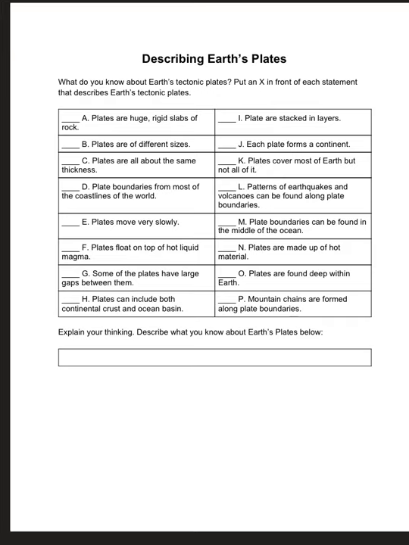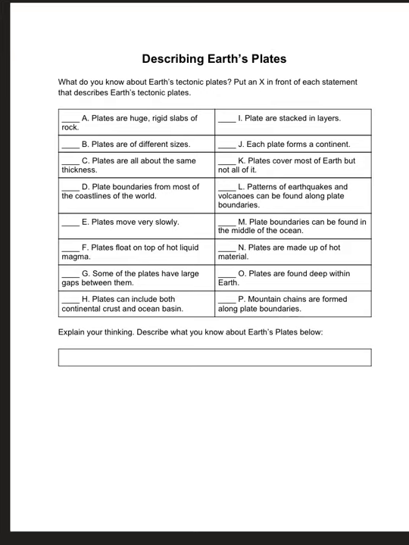So, A, plates are huge, rigid slabs of rock. Rigid means very hard, unmoving. B, plates are different sizes. C, plates are all about the same thickness.